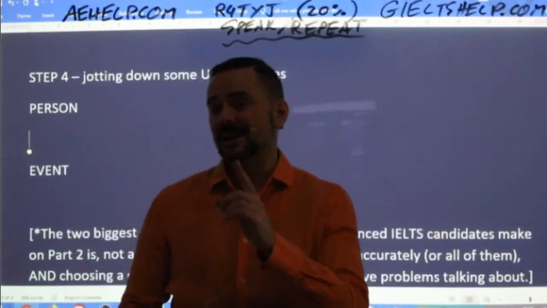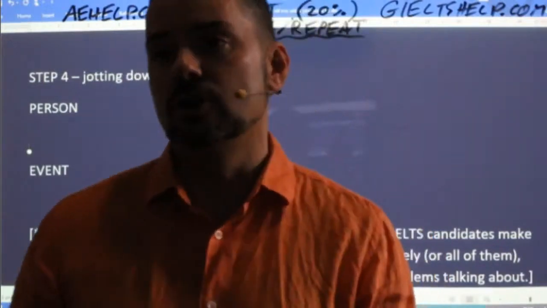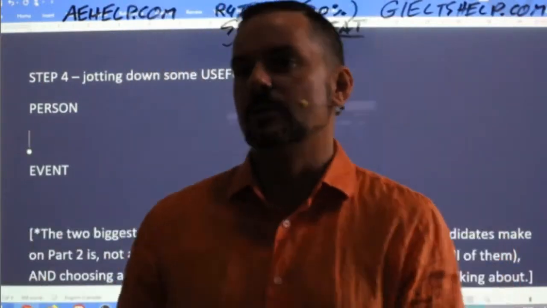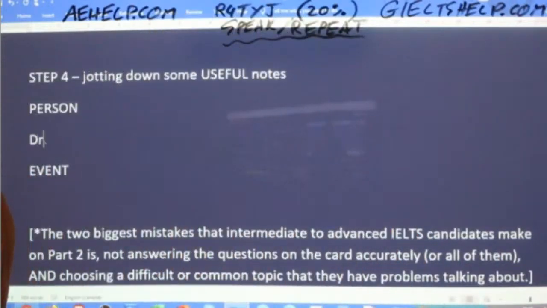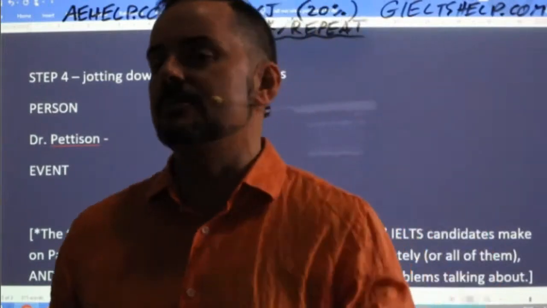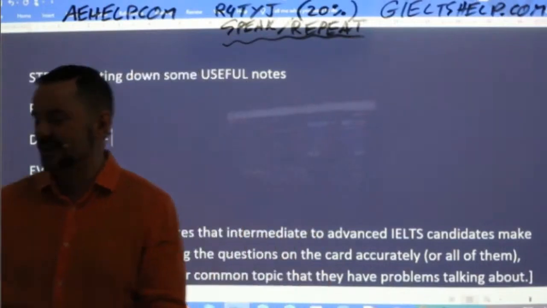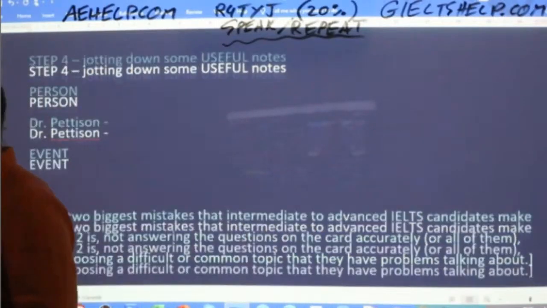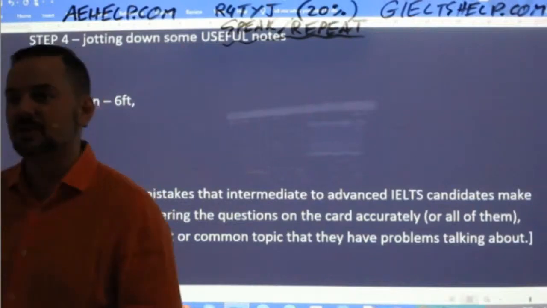Okay, Paula, I think you weren't here earlier, but we said examiner of the IELTS exam is not a good choice, especially since you're talking to them. That would be pretty awkward, okay? All right, so Janelle says Dr. Pedersen, sure. Okay, so what does Dr. Pedersen look like? Yeah, so Sammy, instead of appearance name, just give it to me. Give me the specifics. Abhishek says Dr. Little, sure, that could be it. All right, we'll just pick a name, Dr. Pedersen. And Dr. Pedersen is, let's say, 6 feet. Curly hair, okay.